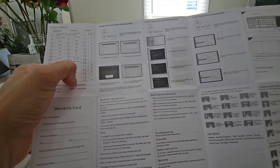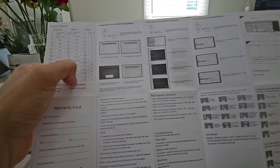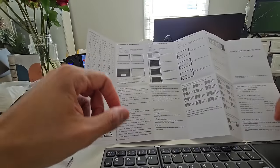Please open the power switch. Red lights up. Select the channel. Press the function and C. Connect button. Okay. And blue light. Okay, here we go. Okay, so now it's on.